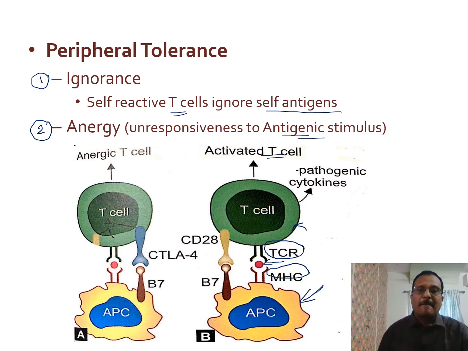Apart from the T cell receptor activation, the co-stimulatory factor B7 on the antigen presenting cell will react with CD28 on the T lymphocyte. This is also known as co-stimulatory effects. The attachment of antigen to the T cell receptor is not enough to activate the T lymphocyte, and the B7 receptor on the APC also has to react with the CD28 on the T lymphocyte. Then only it may result in the production of useful cytokines to bound the immune response.